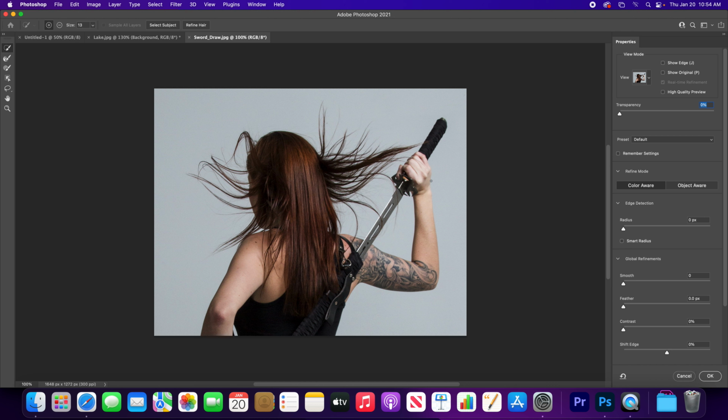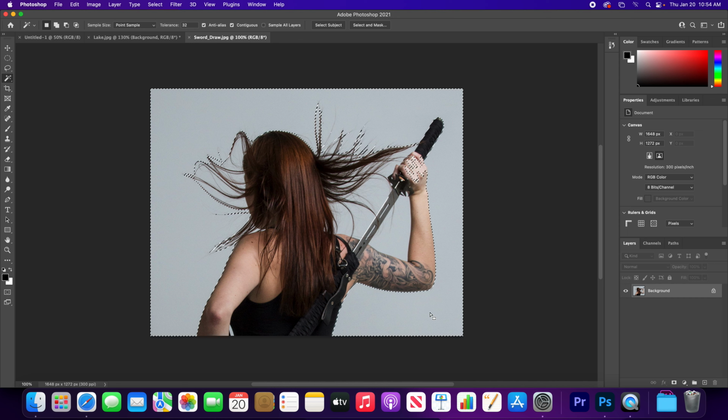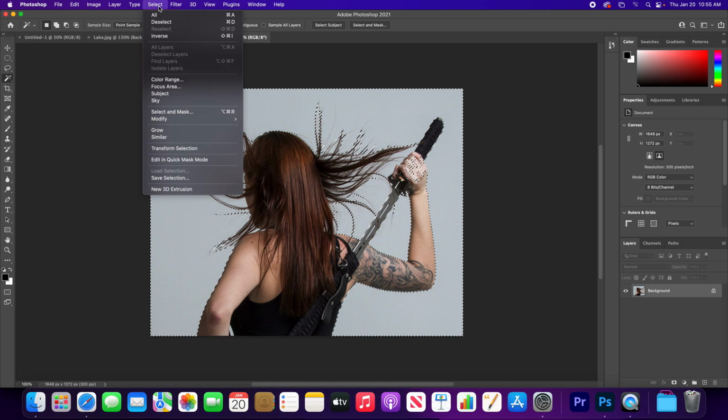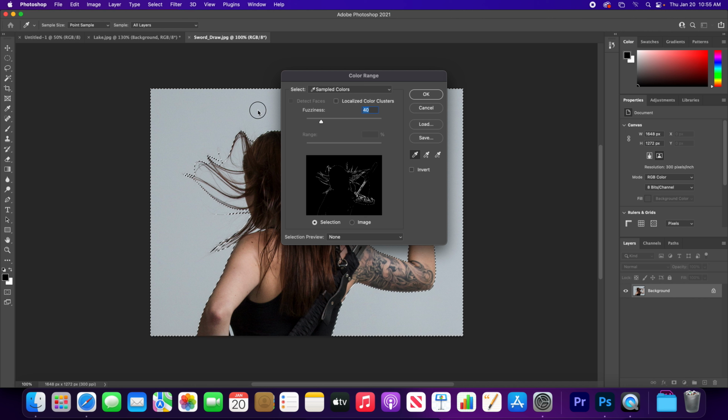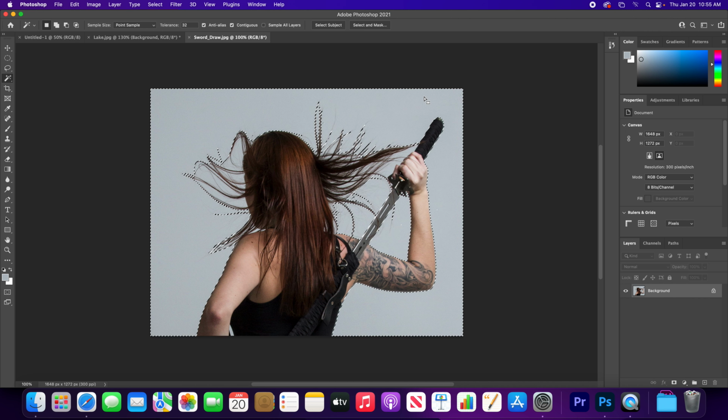Now, would I come in here and start working inside of here to make my selection? No, because what we want to do is make a selection first on the outside edge. So if I come out here, whatever tool you want to choose, it could be the magic wand. We could actually do select color range, and we can click on, in this case, the background color. You'll see it does a pretty good job letting me know what's going to be selected. And we can say okay.